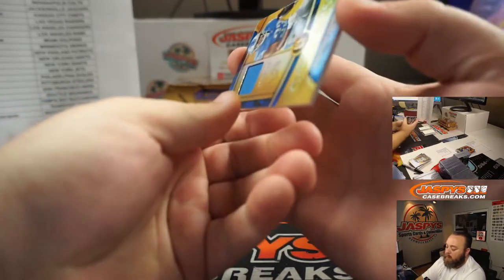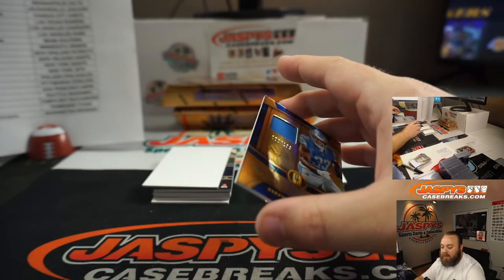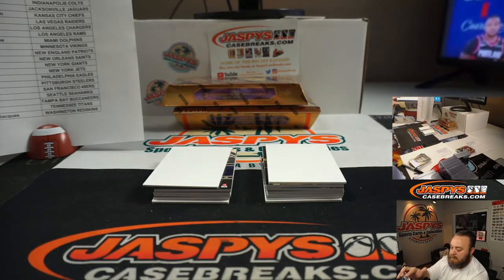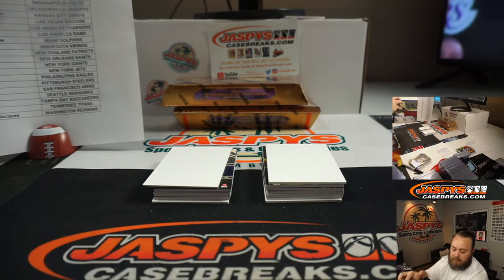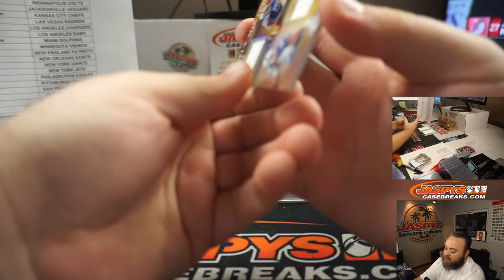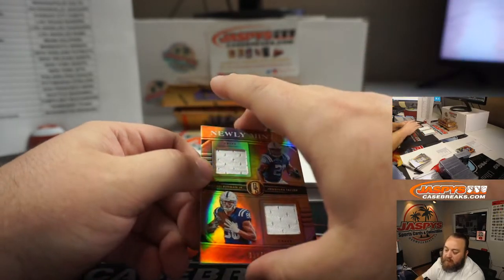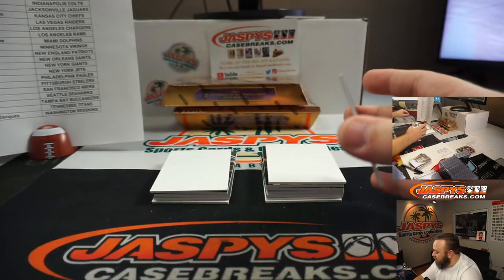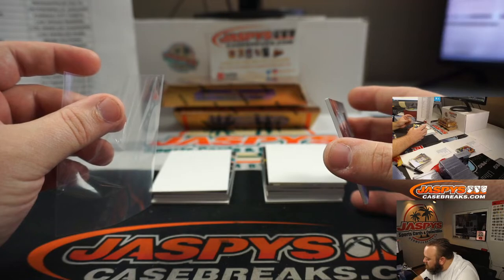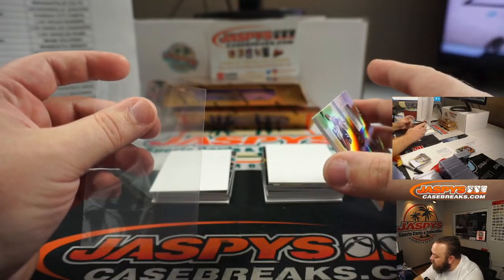First up, Kerryon Johnson for the Lions, numbered 70 out of 99 — Detroit Lions, Kevin Smith. Dual relic for the Indianapolis Colts, 82 out of 249 — Jonathan Taylor and Michael Pittman Jr. Indianapolis Colts is a random number block in the Bengals random number block, spot two, Ryan Redmond.